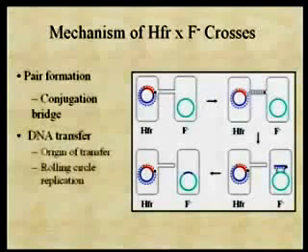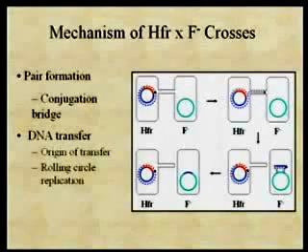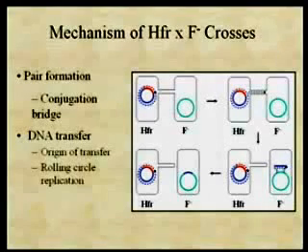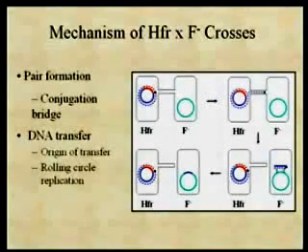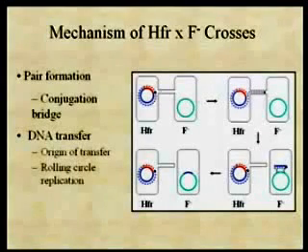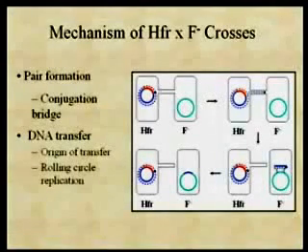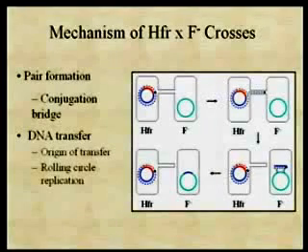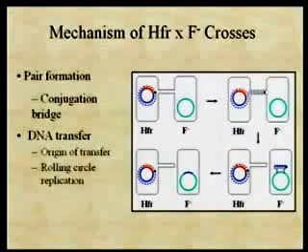And again, you get DNA transfer by this rolling circle type replication process. But now what's happened? F has integrated into the chromosome. And so now when you nick at this point here, at this origin of transfer, and you start replicating this circle, what gets displaced is the donor chromosomal strand.